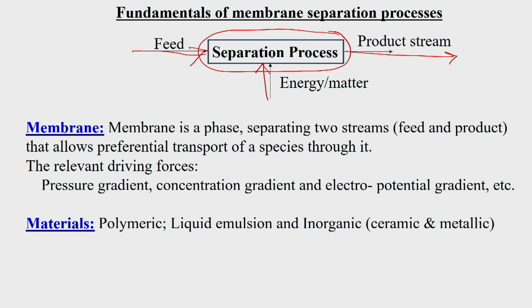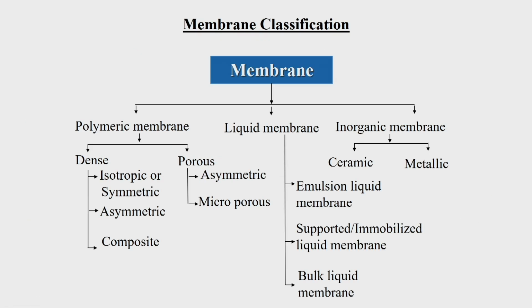And for that we need the relevant driving force, say a pressure gradient, maybe a temperature gradient, maybe a concentration gradient, or maybe an electropotential gradient. The common materials for the membranes are polymeric, liquid emulsion, and inorganic, say ceramic and metallic membranes. So, we will be classifying the membranes in the beginning.